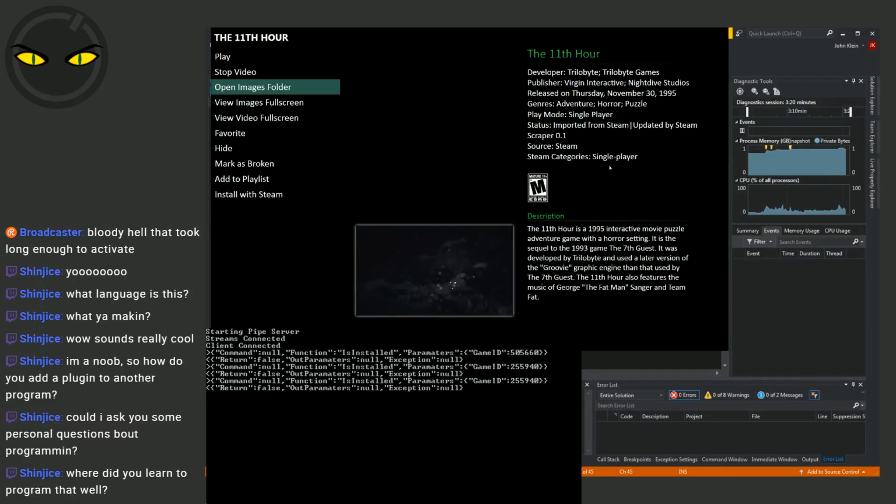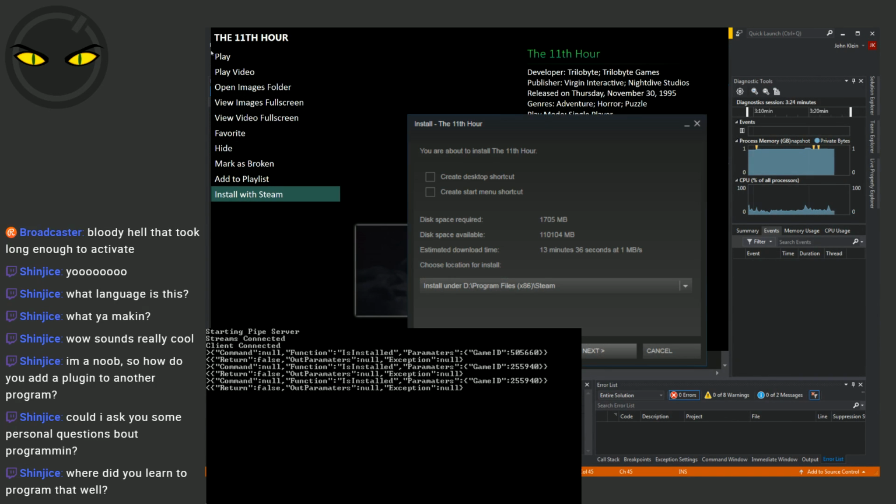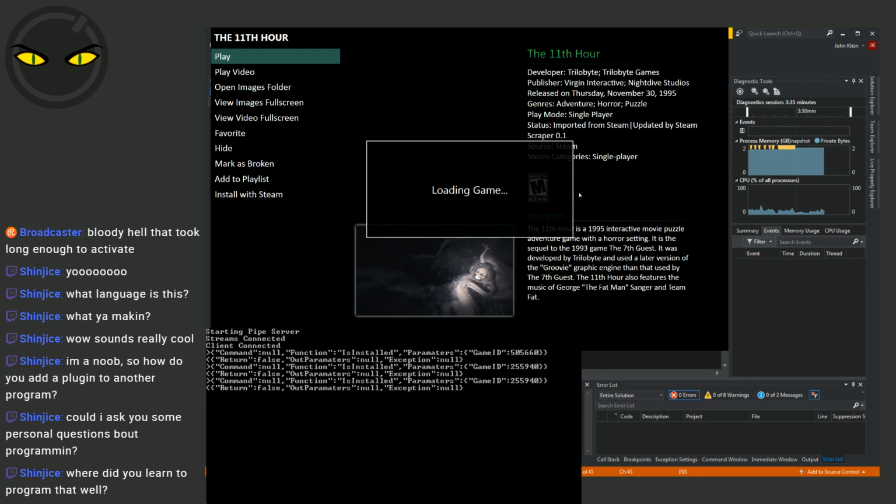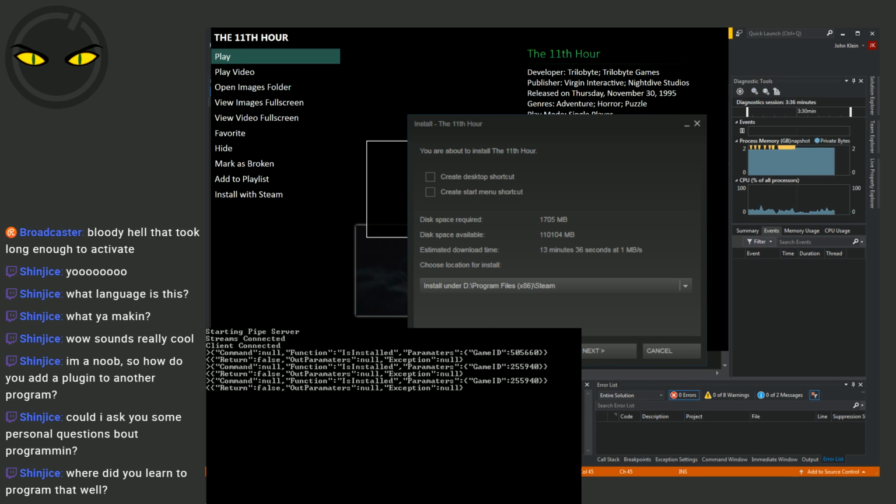Okay, so right now all I've done is add this Install with Steam option, which shows the Install with Steam box, which is not very helpful right now. Because if you hit play on an uninstalled game, it does the same thing, but it doesn't do it very well. It gets all screwed up.